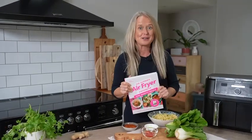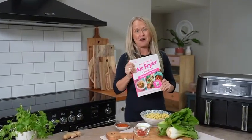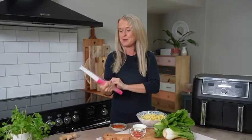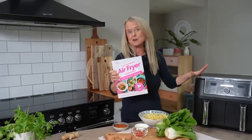Can you believe you can cook a soup in an air fryer? I'm about to show you how to cook my Thai salmon noodle soup in the air fryer. It's a recipe from my cookbook, The Ultimate Air Fryer Cookbook, One Basket Meals. You can do it all in one basket in the air fryer.